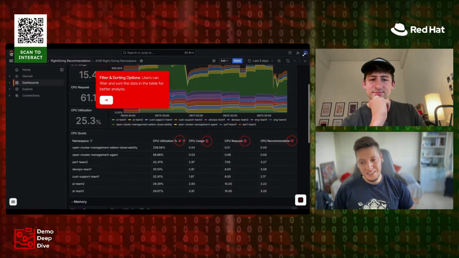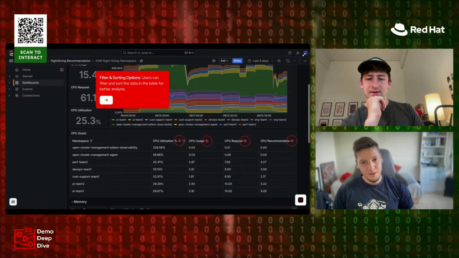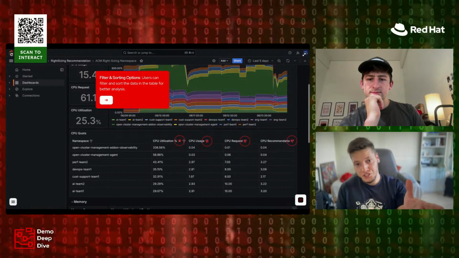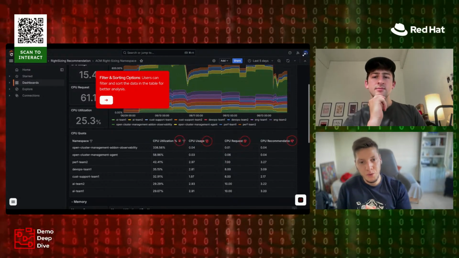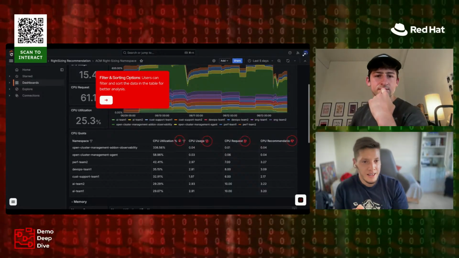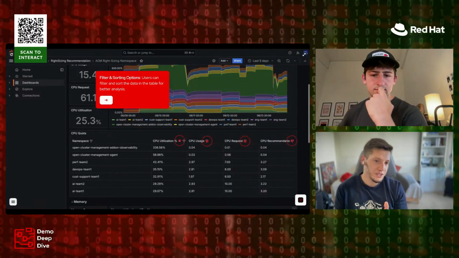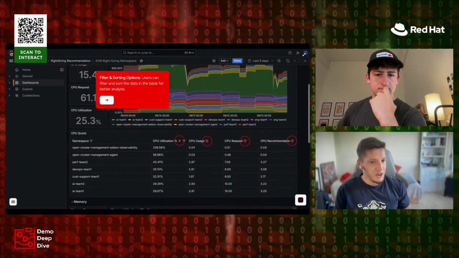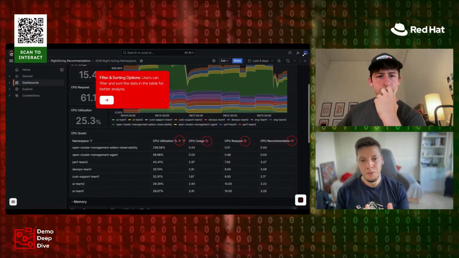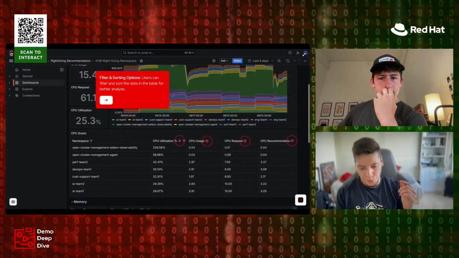That's something interesting because there are some operations we call critical operations. Things like changing a CPU request for a namespace, we consider that a critical operation. Another example is DR. We have DR capabilities for VMs in ACM, but again, it's not automatic.